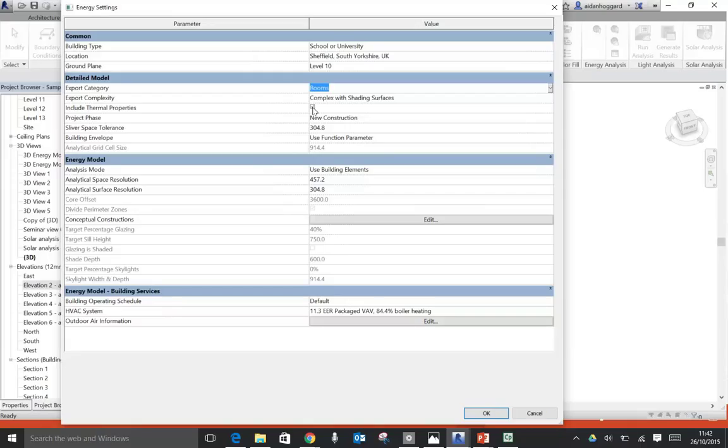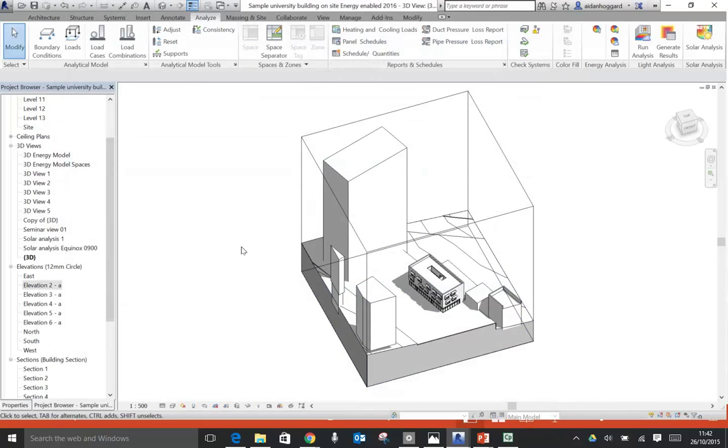Now, if you've modelled your building with complex walls, you can include those thermal properties, and therefore any changes you make to the materials of your model will be reflected in the simulation. So I'm going to leave it checked, include thermal properties, because I'll show you, I have made this model with some wall properties.